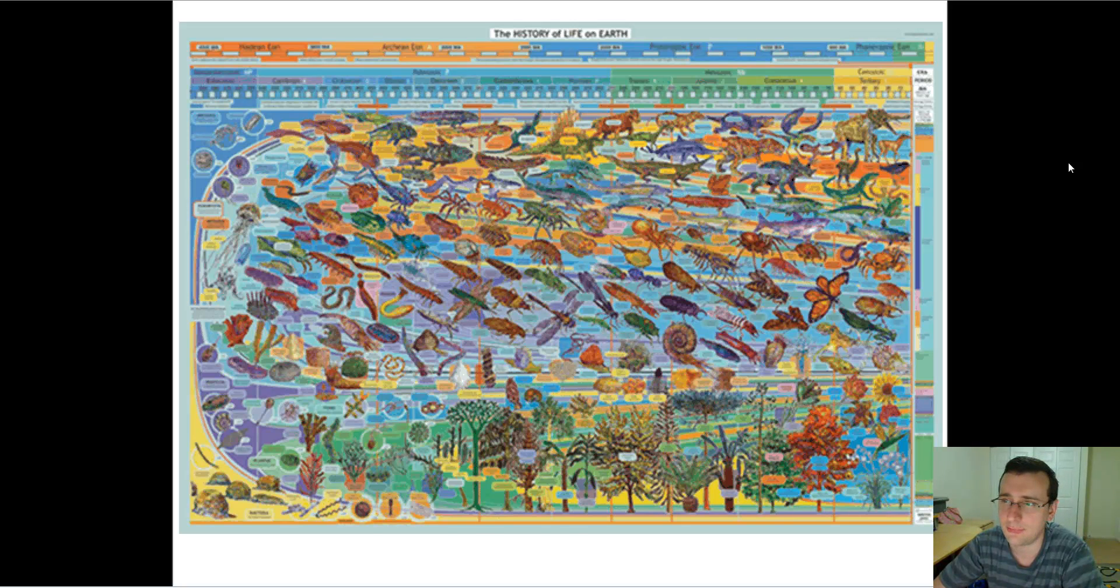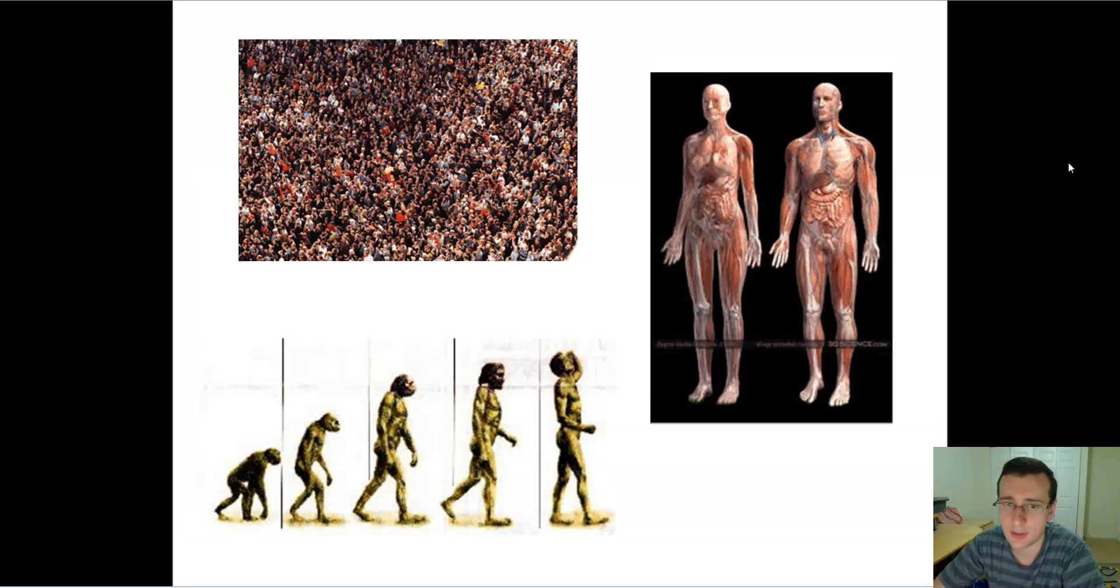Now, there are some final things that we have to clarify. First of all, very important, it is populations that evolve, not species. We'll talk about this in another lecture series on population genetics. But it's very important to understand that you cannot evolve. A member of the species cannot evolve. You're going to be born one way and die the same way. Genetically, you're going to be the same. Changes will only happen in population over time as the genes which are more common are selected for across generations. This is going to take a long time and many generations. It's the population that evolves, never an actual specimen of a species.